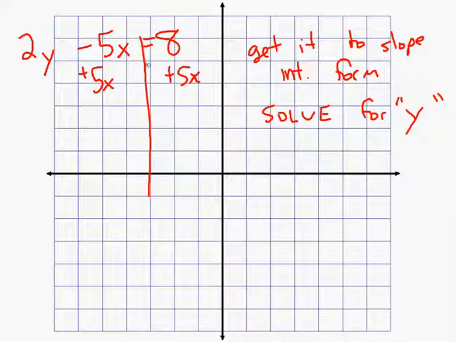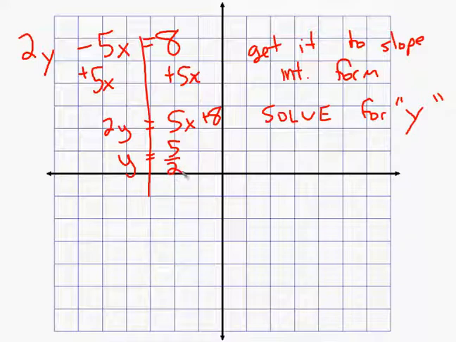All right, so I'm solving for y. So I add 5x, so I get 5x. Now what do I do with this 8? It's just plus 8. And now what do I do? Now you divide by 2. I divide by 2. Now that's going to be everything divided by 2. I'm not going to change this to a decimal. I want to leave it as a fraction, so I have 5/2 x. And what's 8 divided by 2? 4. Alright, so I'm going to write my answer over here as y equals 5/2 x plus 4.